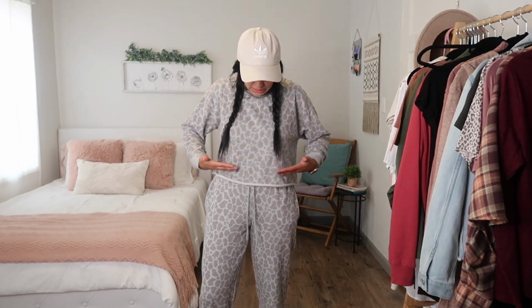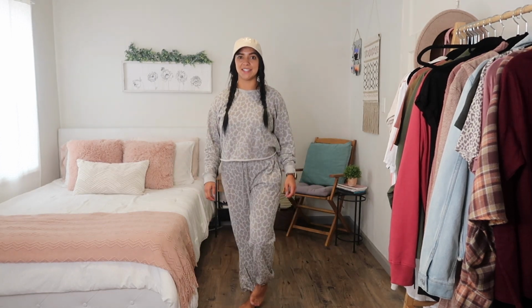Finally, this is the last outfit. This is a loungewear set from Target. I really like it because it's cheetah print, and I've been into cheetah print for some reason lately, which I told myself that I never would wear, and here I am. So it's super comfy, it has pockets, it has a drawstring. I did expect the top to be a little more cropped, so I might crop it a little bit more because I feel like it would be more flattering. And these sweats are a little bit long, and I'm super short. I'm 5'2", so I don't like that they kind of sag at the bottom like this, but it is super comfy and I love it.